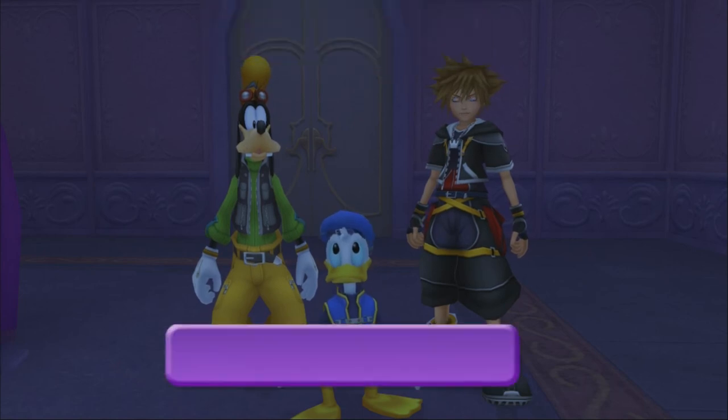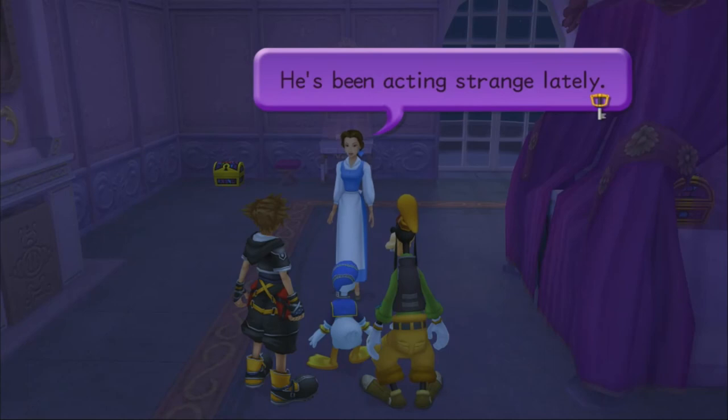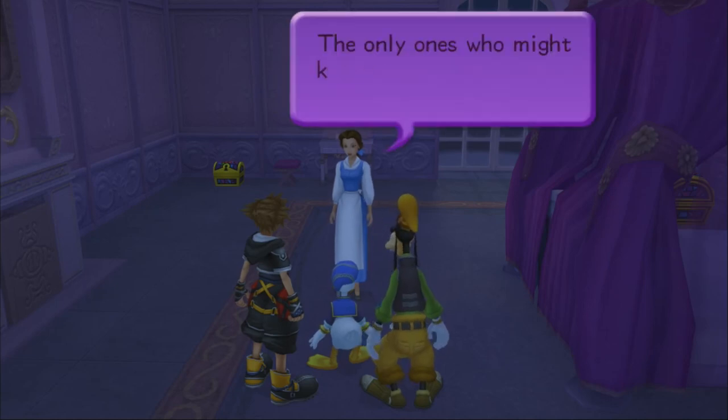Since we're here and all. The Beast won't talk to you? He's been acting strange lately. He's insisted on the window being open at all times. He's eating walnuts all the time really loudly. He kicked out all these weird books because they plagiarized from him. Not plagiarized, because they made a forgery with his name on it. He hates birds now. Oh yeah, Mrs. Potts has seasonal depression. It's very weird.